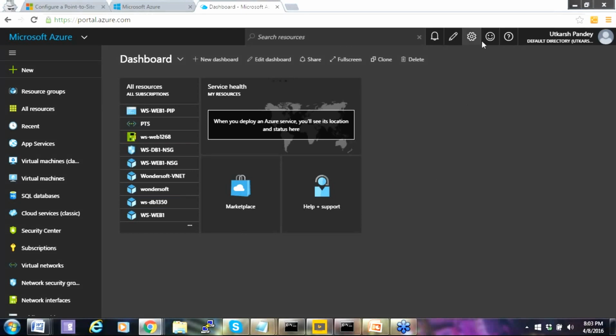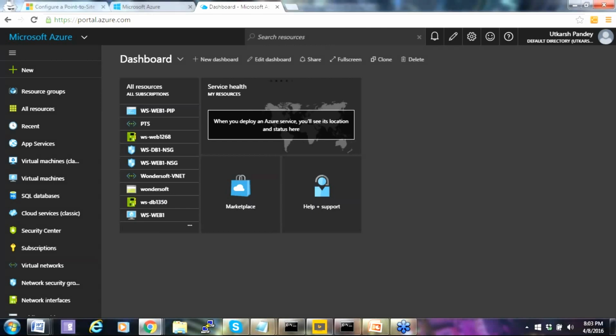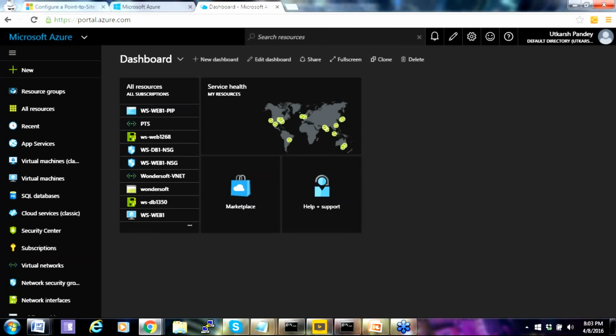So okay, now just as I have been explaining to you, whenever we try to do something on the new portal or the new way of Microsoft Azure working, the first thing anybody should do is create a resource group. As I have been telling, a resource group is a container.